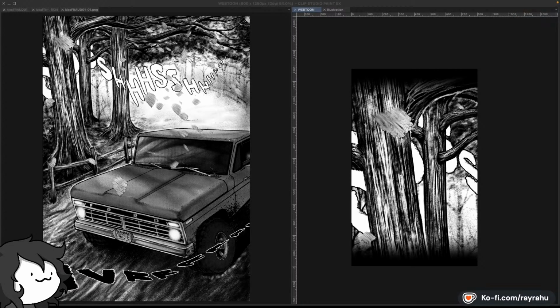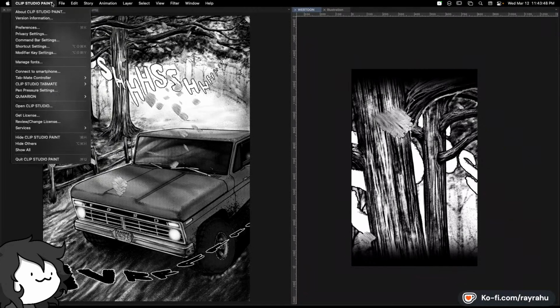Webtoon one, they look exactly the same. Okay, so since that one's faster, I'm gonna use that one. But I have to set it to the control keys.